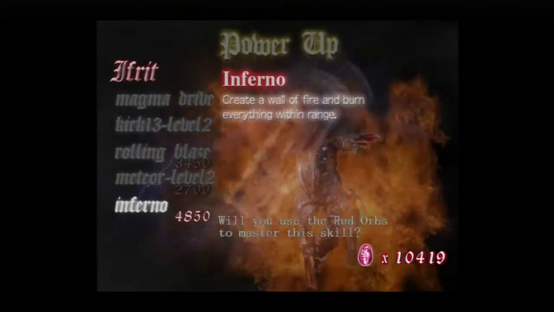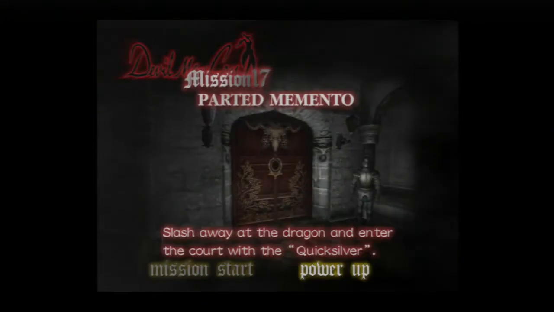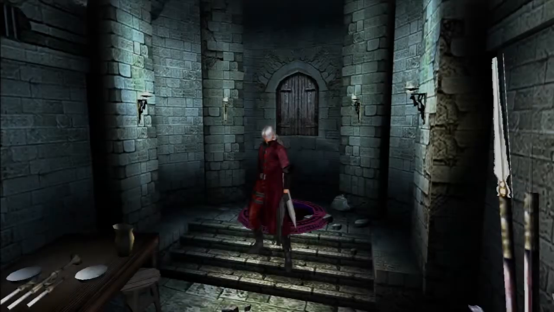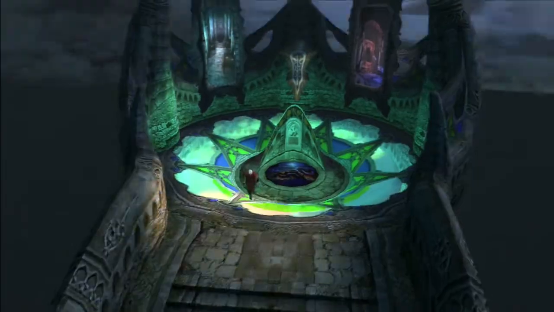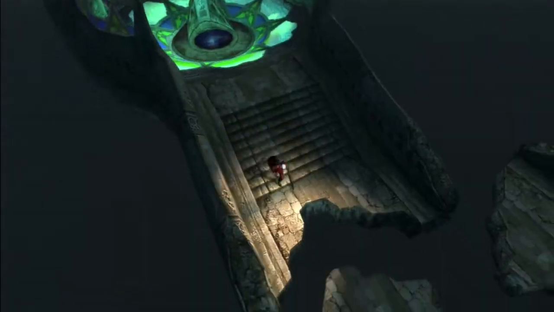I'm going to go into the power-up menu here, buy Inferno, and then we're going to start the mission. However, we're going to double back right outside to where we use the Staff of Hermes to open the two portals. We're going to go get a blue orb fragment. And this blue orb fragment is acquired in a secret mission.